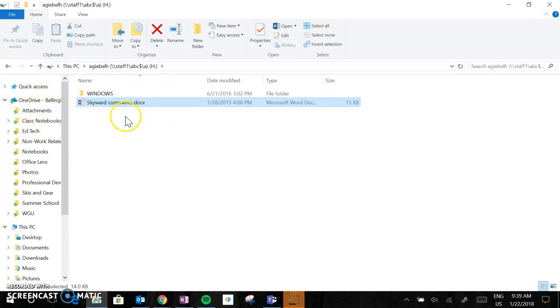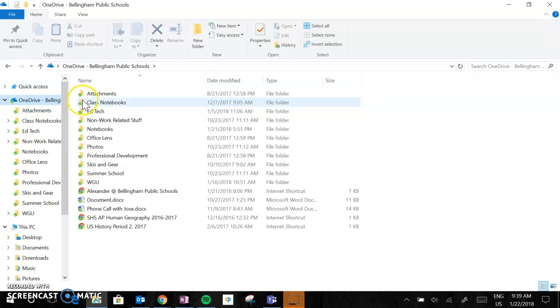What may happen when you transfer stuff over, and you can do a whole batch at the same time, is you might get this red X that shows up in OneDrive. There might be a red X that shows up over a folder. To get rid of that, you have to find the file that has a name with a special character. The @ symbol is an example of a special character that OneDrive doesn't accept.